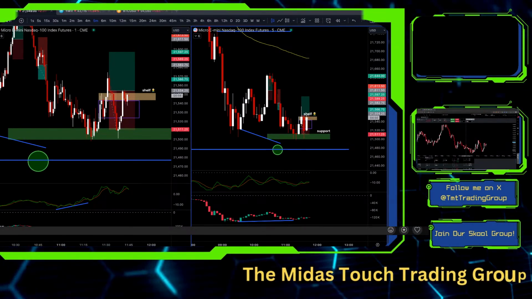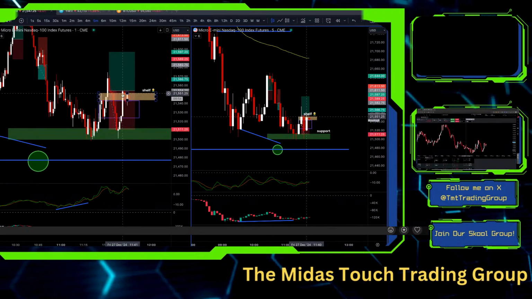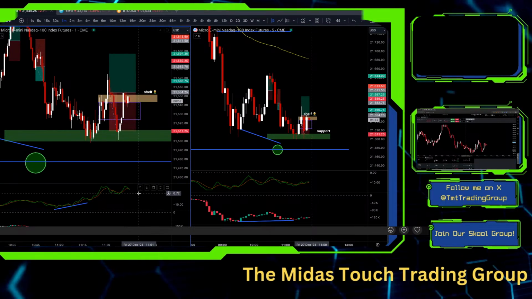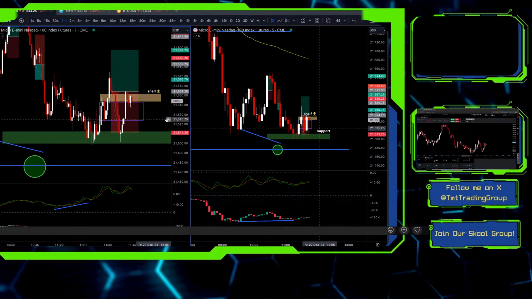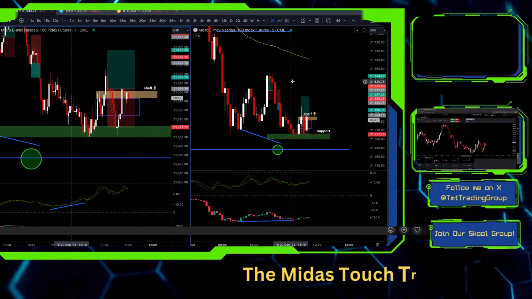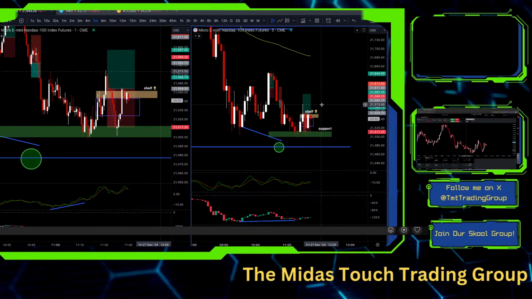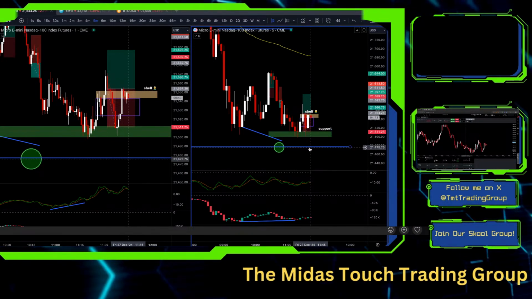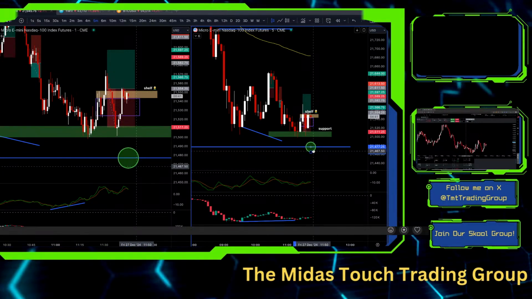I just like this volume right here. I like what we're seeing. We're seeing nice volume to the upside. So, see if we can get a push. That's it. If we fail, then she's going to come down and most likely retest the support, maybe snap it and take these prior daily lows.